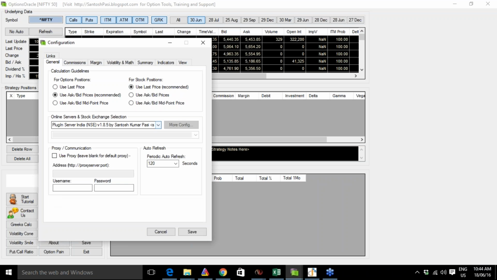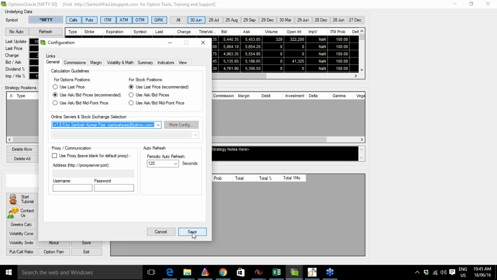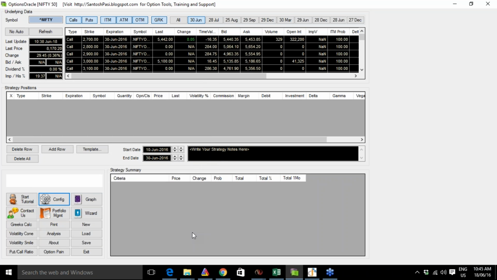So in the configuration section here, once your data source is fed into it, it's ready to fetch the options data from your source. Now let me try to create a very basic and simple strategy. Let's say you want to monitor some straddle.